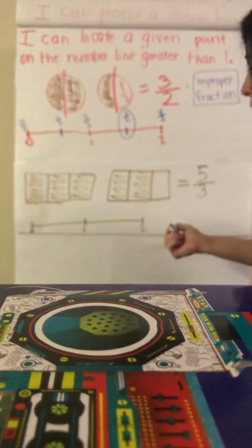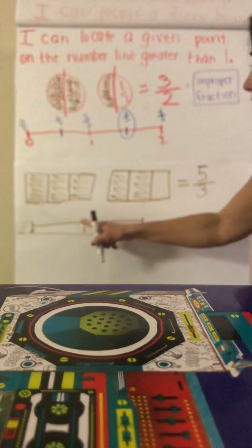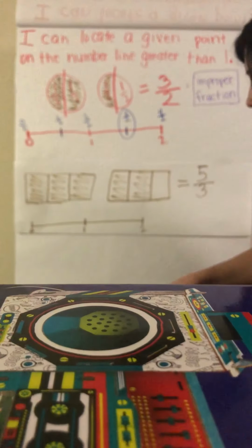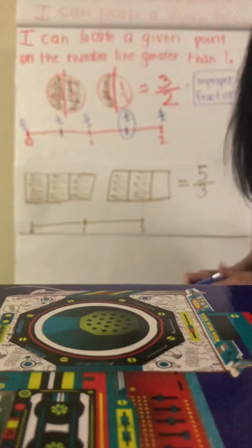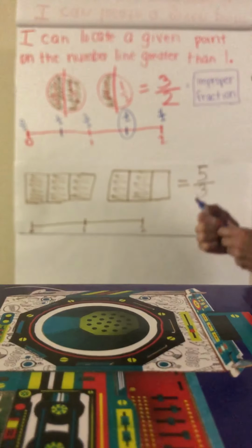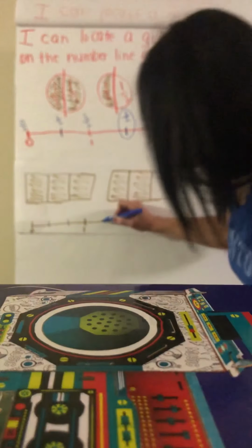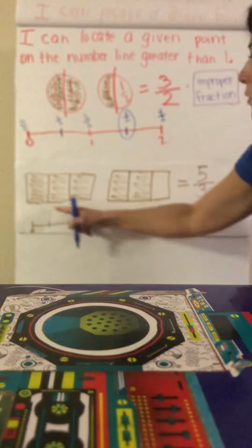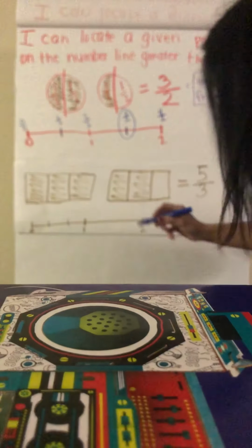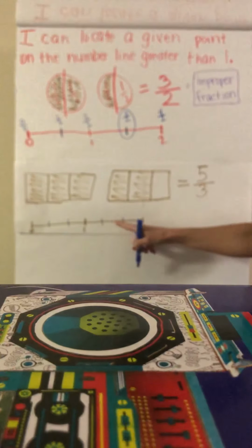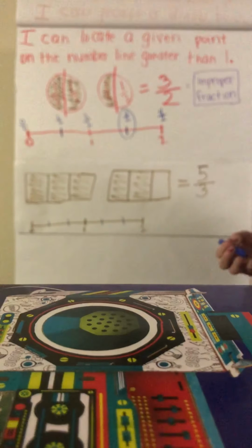First of all, I need to partition my number line into thirds. I partitioned my rectangles into thirds, so I need to do the same thing to my number line. I'm going to do my best job to mark thirds. So there's 1, 2, 3, and that puts me at 1. That shows thirds on my first shape, and then I'm going to mark this off: 1, 2, 3, and I've got 3 spots there.